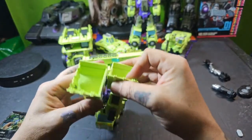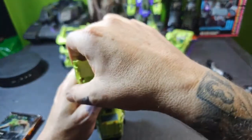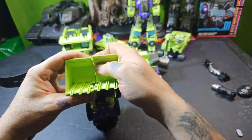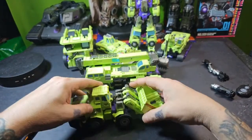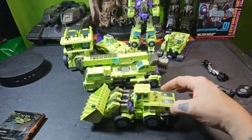These feet have to turn around. This has to go over. I might as well do it on this side first already. But turn the feet around, and these should click in place like that. Lift up a little bit. What's going on here? Okay, there we go.